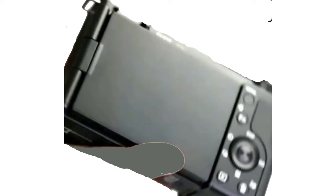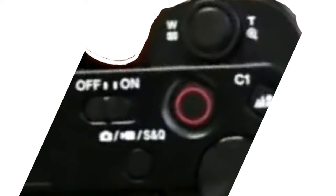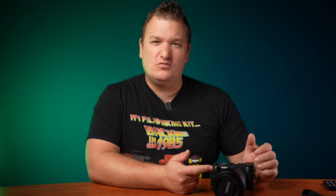I want to break down the body. It looks like a married version of a small Sony A5500, A7C, and the ZV-1. You can clearly see they took the same record button with the red circle they've been putting on all new Sony cameras. The top looks very similar to the ZV-1. They also took the little power button from the FX3 — now it looks like you've got an on/off switch instead of the twisty ring around the shutter button. And it looks like they're doing the same thing as the FX3 with a rocker dial you can zoom with, kind of like a point-and-shoot but with interchangeable lenses.